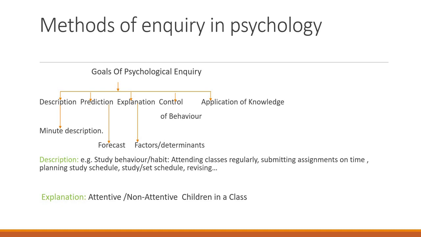Explanation. The third goal of psychological inquiry is to know the causal factors or determinants of behavior. Psychologists are primarily interested in knowing the factors that make behavior occur. Also, what are the conditions under which a particular behavior does not occur? For example, what makes some children more attentive in the class? Why do some children devote less time for study as compared to others? Thus, this goal is concerned with identifying the determinants or conditions that lead to the behavior being studied, so that the cause-effect relationship between two variables, that is the object and the event, could be established.